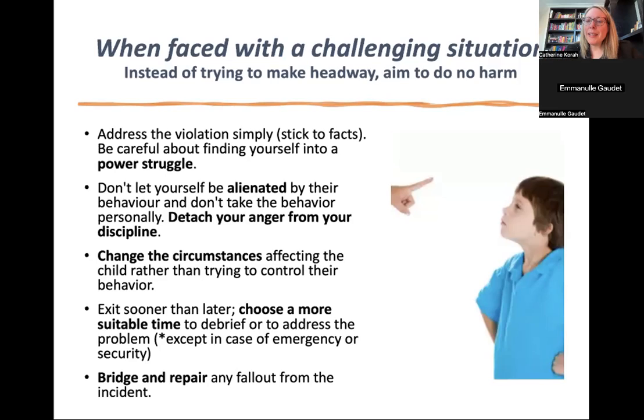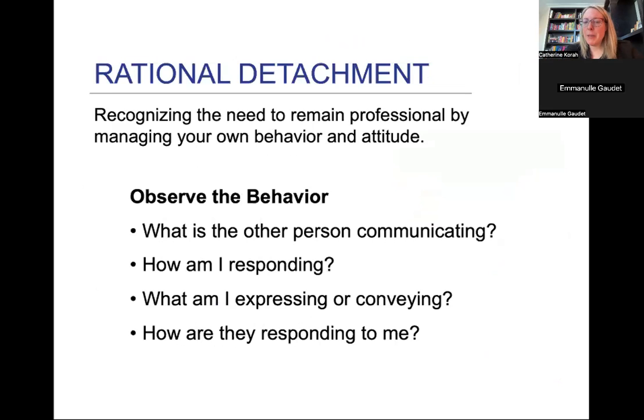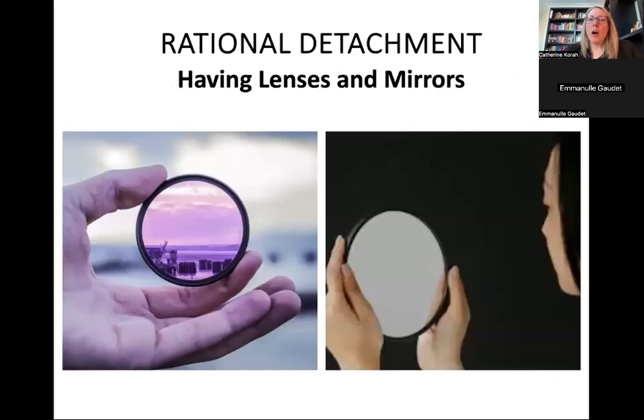And so really, to the best of our capacity, because we're human, we have our own traffic circle. Of course, we will get triggered at times, many times. It's not that we shouldn't be triggered, but we need to be aware of the fact that we're being triggered. So on the one hand, we have the lens of how we see the student, but also the mirror where we're picking up where we're at.